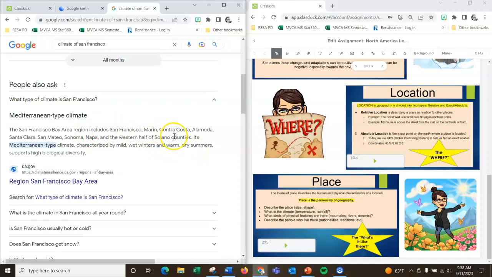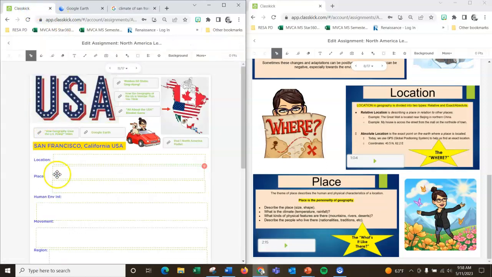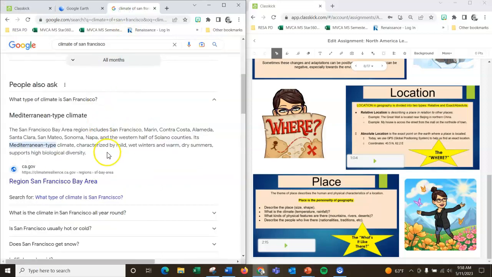So you could put that down too. And so then you would know for place, at least for physical, that it's very hilly, has San Francisco Bay, and that it has these types of climate, maybe that's like the Mediterranean style climate. Mild wet winters and warm dry summers.